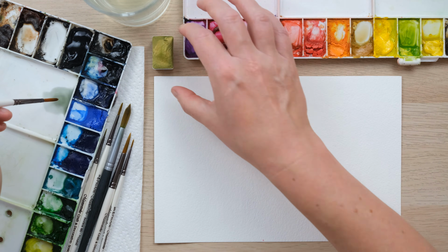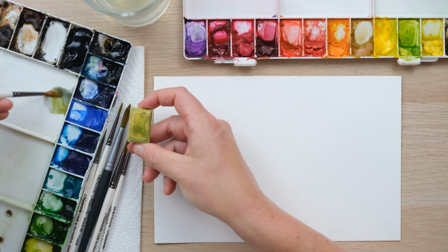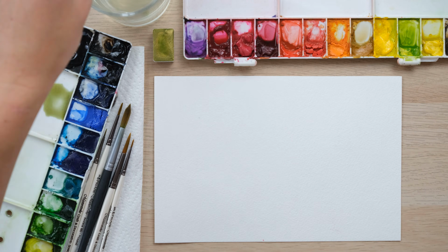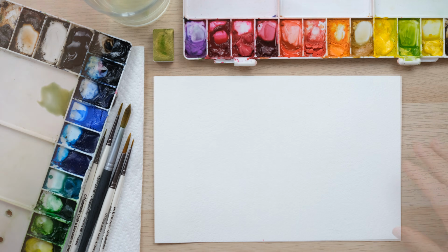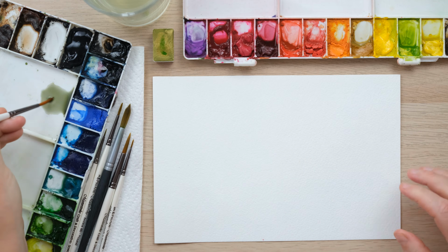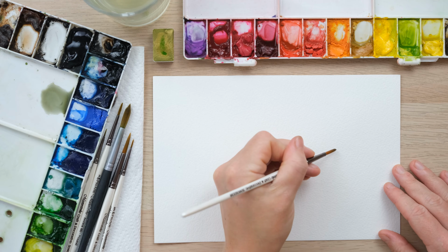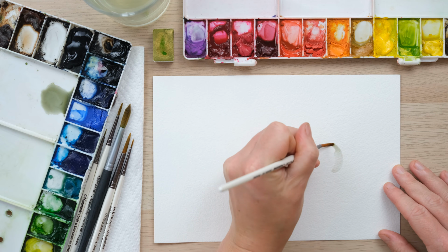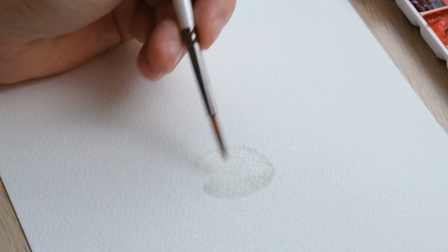But the other thing is I'm going to bring in the gold Campbella paint and just add a bit of shimmer in there. So I'm just going to mix up even more colour, and then we'll be ready to go. I've got a size 4 brush, and we're going to be painting these unicorns in a fairly sort of loose manner. Quite a lot of my animals on this channel are painted in this style.